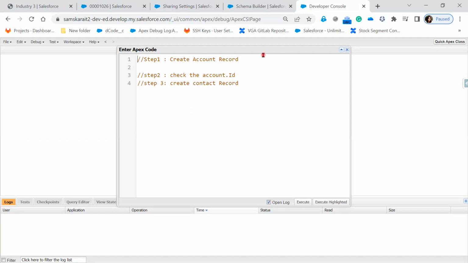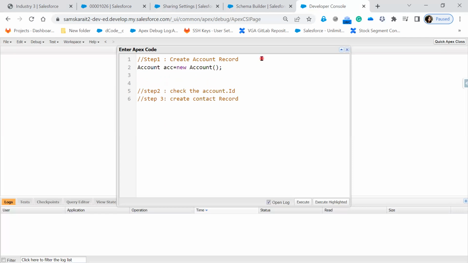Now, in order to create an account record, what are the lines that I need to write here? Account ACC equal to new Account. Now I can use my object ACC here.